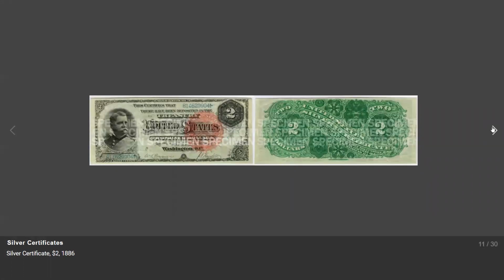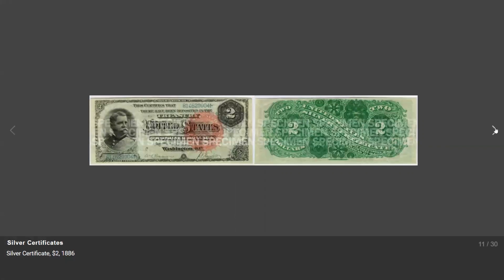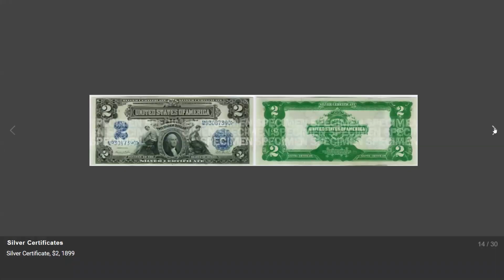Now, as you know, if you look at our coins and notes, they're not redeemable for silver, and the coins do not actually contain any silver content. But up to this point in time, these silver certificates could be traded for silver, and our coins, not pennies and nickels, but dimes, quarters, half dollars, and dollars, all of them were actually made out of silver. So they had a real value to them above and beyond what it said on the face of the coin.